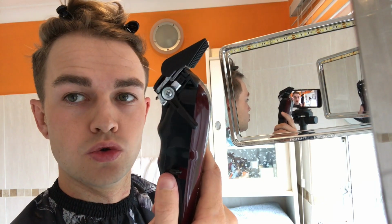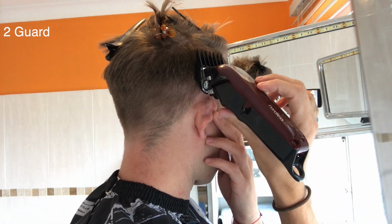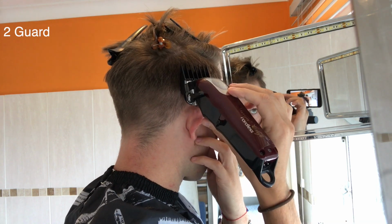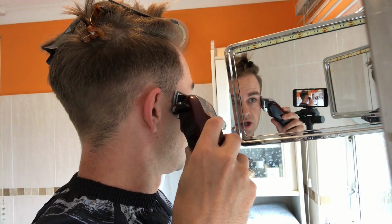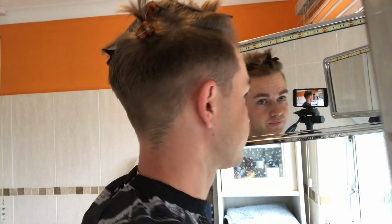Going under what we just did, but with the two clothes. It's absolute madness. Right, okay guys, now it's time to do a board line. We're gonna do a really low board line this time because I want it to be a low fade, right? I don't want anything too scary this time, so you know. Board line low, let's go.